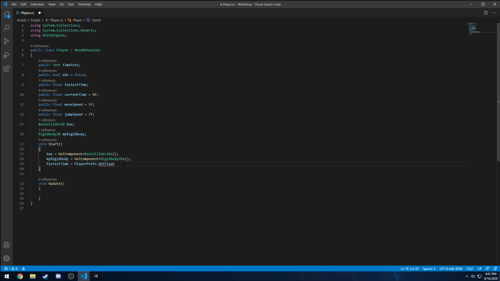So what this does is it goes to your registry, and we're going to set it as fastest time, if I could spell. And then the second argument is, if there is no fastest time, set it to this. So I just set it to something extremely high, like 10,000 seconds. It's saying if the user has played before and got a score, grab it, but if this is their first time playing, put 10,000 in this spot. Which is very basic. Okay, everyone understand that? Cool. And that is all we are actually going to call in this Start function right here.